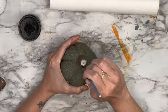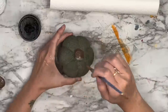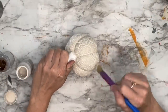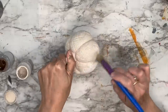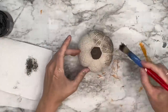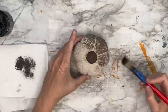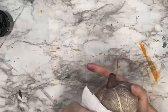I will grab, which one is this? Not toffee. I'm drawing a blank, you guys. Okay, this brown color from truffle. Okay, then I had to try it another time with sandstone because this color vibe is totally what I'm going for. And then I dust that dark wax on top of the sandstone, and oh my word, do you see that? Do you see all of the details popping out of that? It is gorgeous.